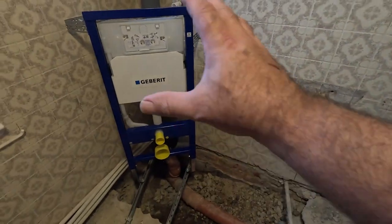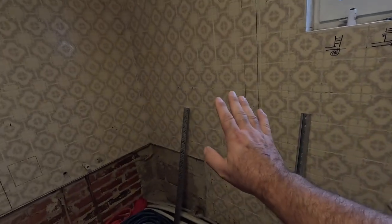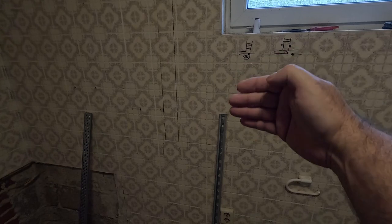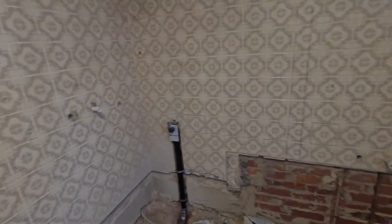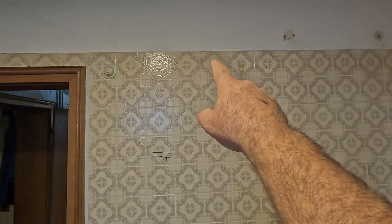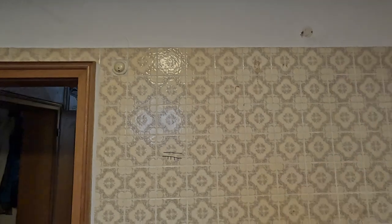So the toilet frame is in. It is going to sit on a 45 because we are going to put a closet on this wall at a 45 as well. And while originally we were going to put the heating radiator on this wall, we're going to put it over on this wall. It's going to go almost from floor all the way to probably where you see that tile end. But of course, that tile won't be there. And yeah, so we have a toilet frame.